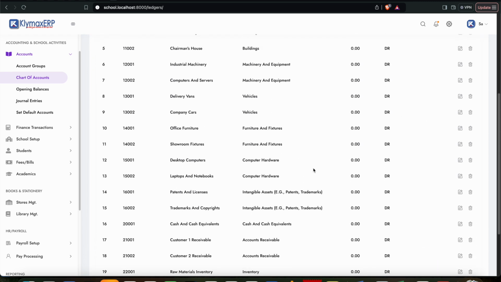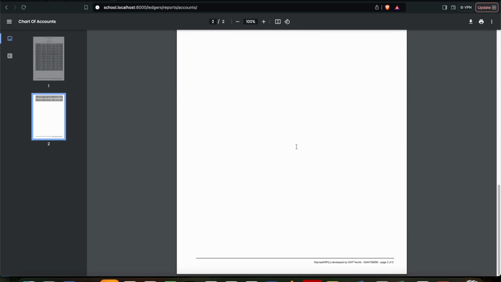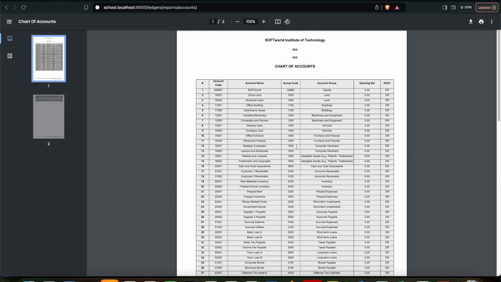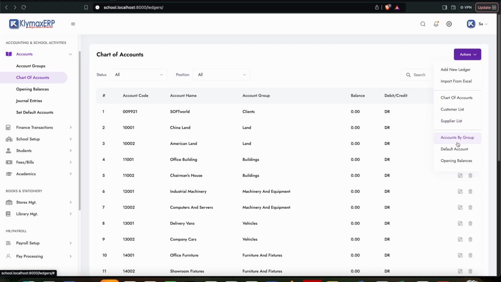So that's that. There are a couple of things that you can look at. You have your chart of accounts, which is a report, gives you everything that you've entered. We have things like customer list, supplier list, accounts by group, default accounts, opening balances.